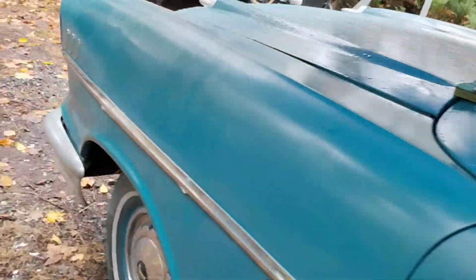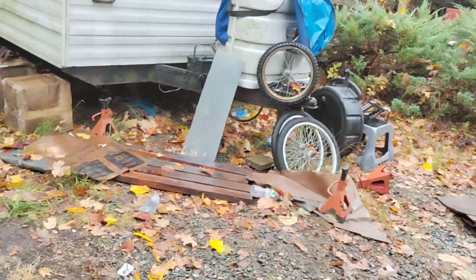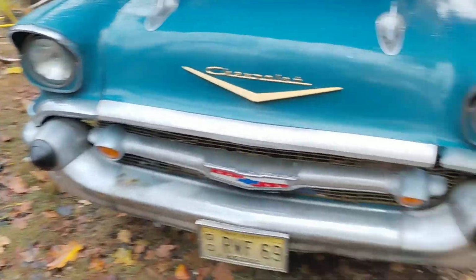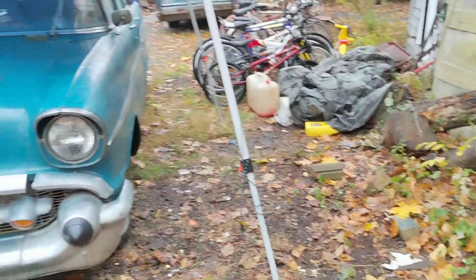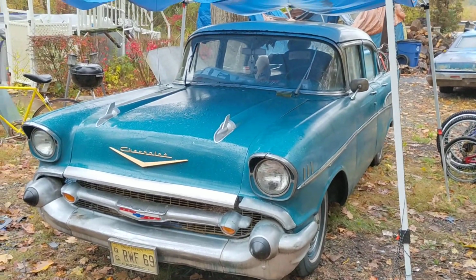I'm getting a little OCD here, but that's not the kind of stuff I want people to see at a car show. This is a long way from there, but they don't need to know that I did such a lousy job painting it. It looks good from here.